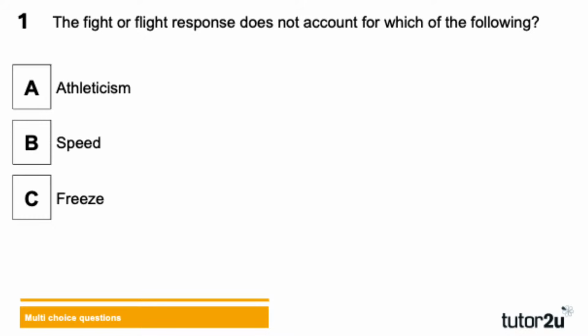Okay, so we've got a bit of a mixed answer here. We've got quite a few A's, a couple of C's. Now remember, you might have read about the freeze response in evaluation in your textbooks, guys, and it is something that the fight or flight response does not actually account for. Potentially it does account for things like speed, potentially athleticism in the moment, especially when it comes to flighting and running for your life, for example.